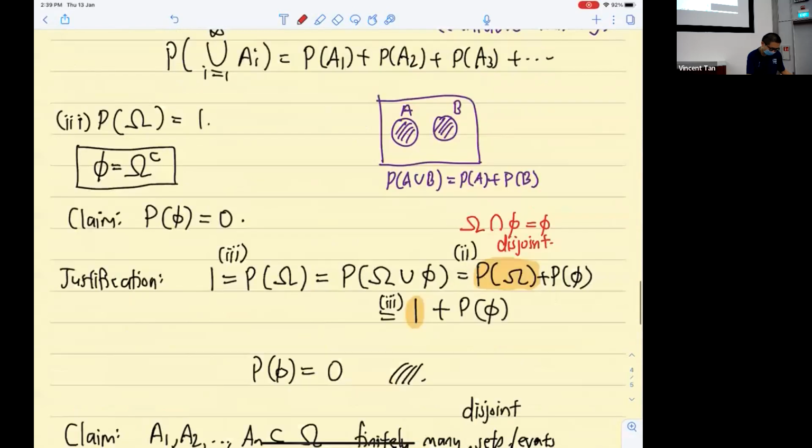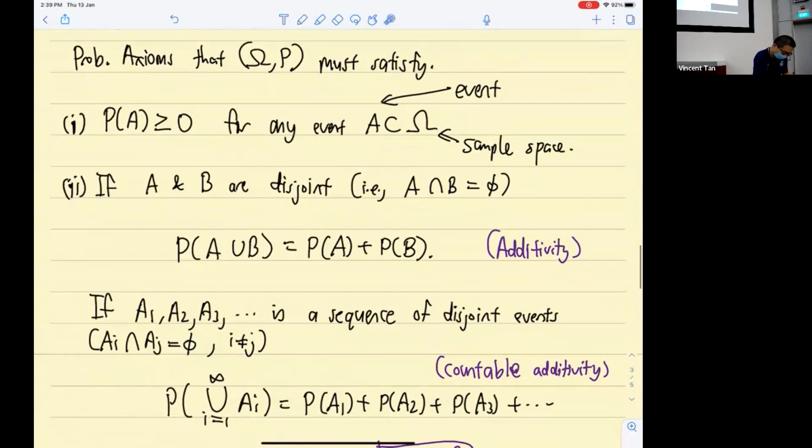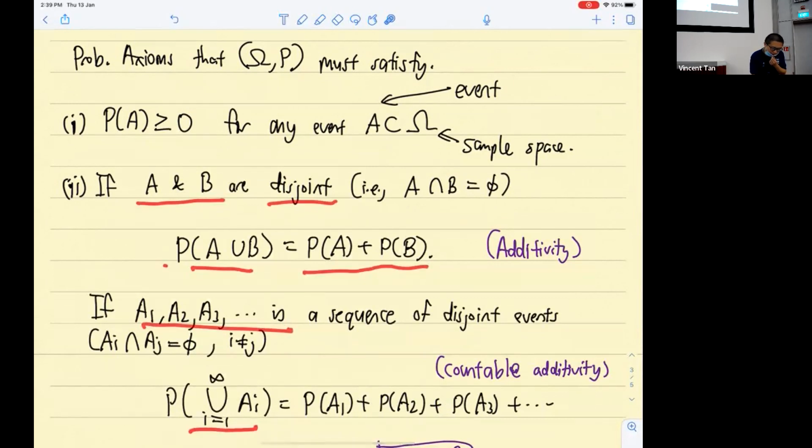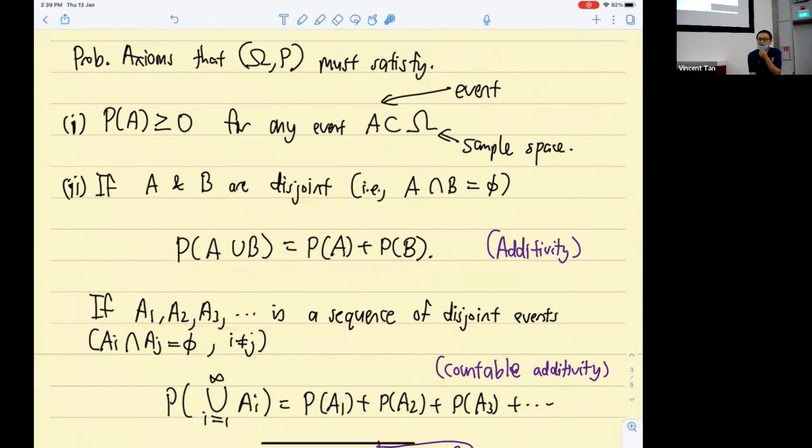Oh, property 2 is here. So property 2 says the following: if you have 2 sets that are disjoint, then the probability of the union is the sum of the probabilities. Now, if you have infinitely many, then the probability of the union is also the sum of the probabilities. But I didn't say that you can do this for 3. We just showed that you can do this for 3. Homework for you to do it for 4, 5, 6, 7, 8, all finite. But it's believable, right? I just use the same procedure.